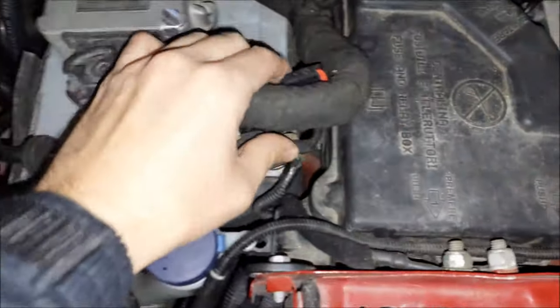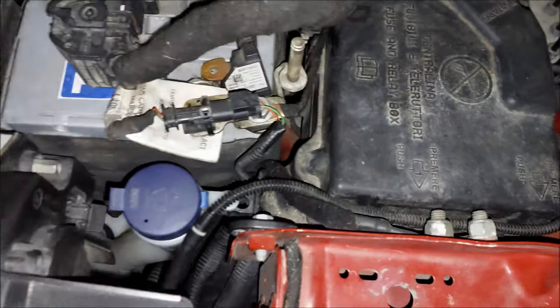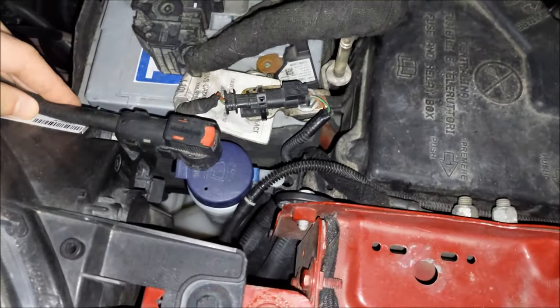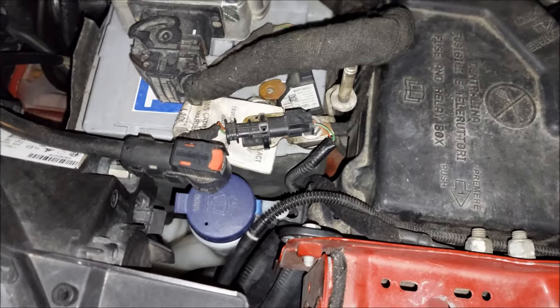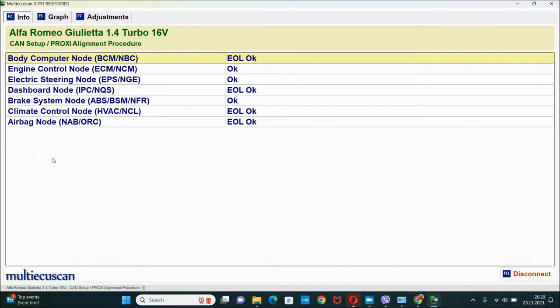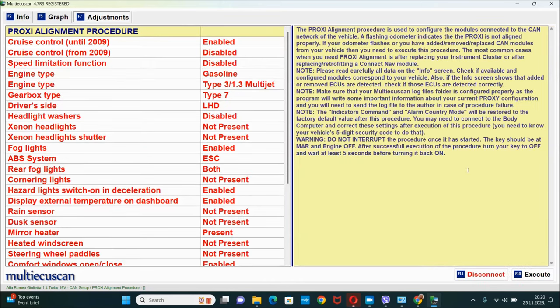I'm just gonna remove the negative cable from the battery, and to do that you can just press this red button and pull the cable off. I'm gonna keep it like this for maybe like 10 minutes. Alright, I got the car hooked up again, and here's the first sign. You can see that the Blue&Me module is not present with that dash.